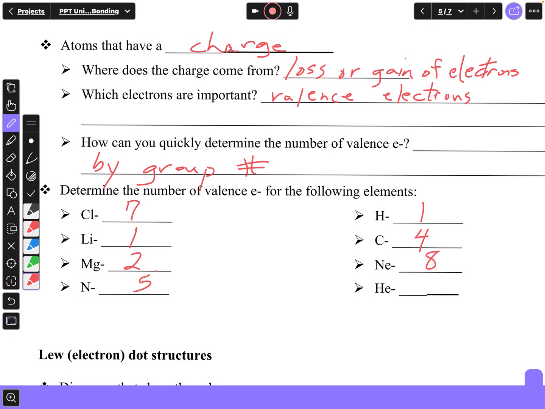And then helium is also in group 18 or 8A, but it's the only noble gas that doesn't have 8 valence electrons. It doesn't have that many electrons. It only has 2 total. And if you notice, the first energy level can only hold 2 electrons. So helium has 2, and this first energy level is full. That's why the noble gases are stable by themselves. They don't want to react with other elements because they're stable. All the other elements want to react because they're not stable in nature by themselves. So we rarely find elements by themselves in nature. They're usually bonded with another element in a compound, and that's because of stability.